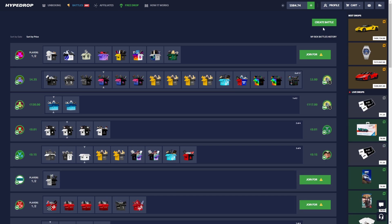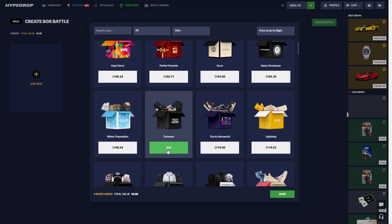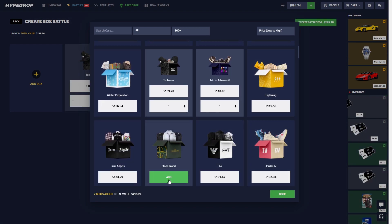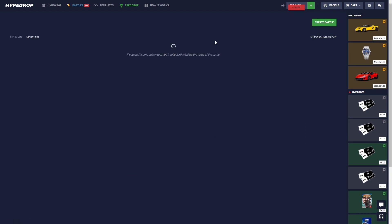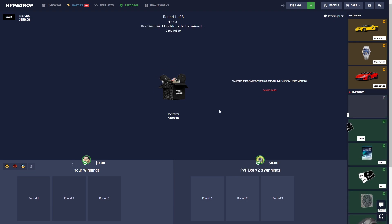Let's try some of these hundred dollar cases — three of them for 350, still got 200 in the balance. See if Soul wants to join us again after that last one. He seems to not want to join us anymore, so we'll call the bot. Hopefully the bot isn't too insane — it kind of just pulled a camera on us.